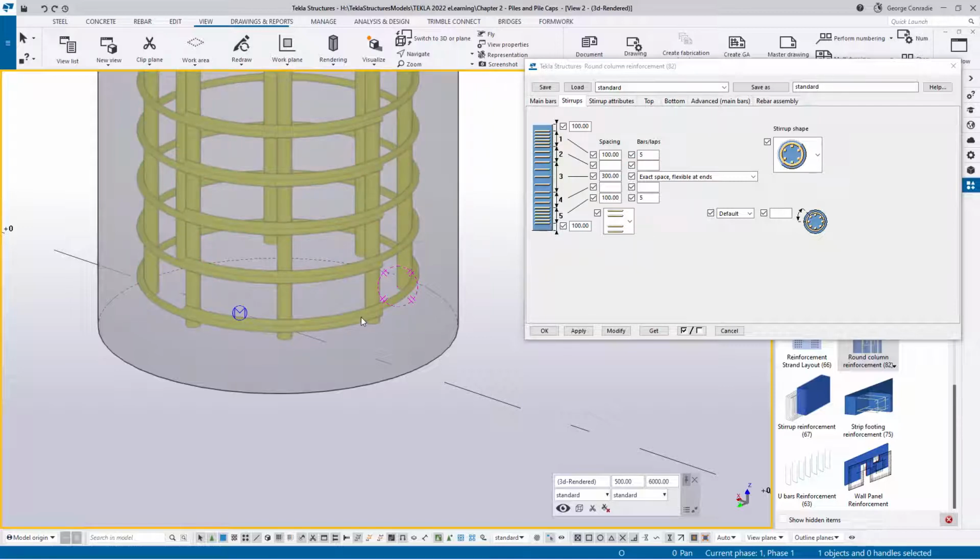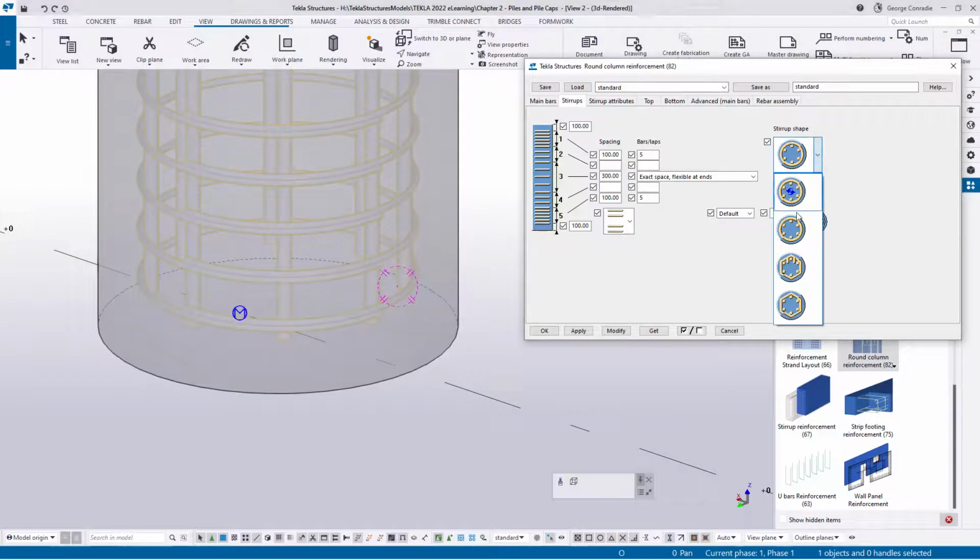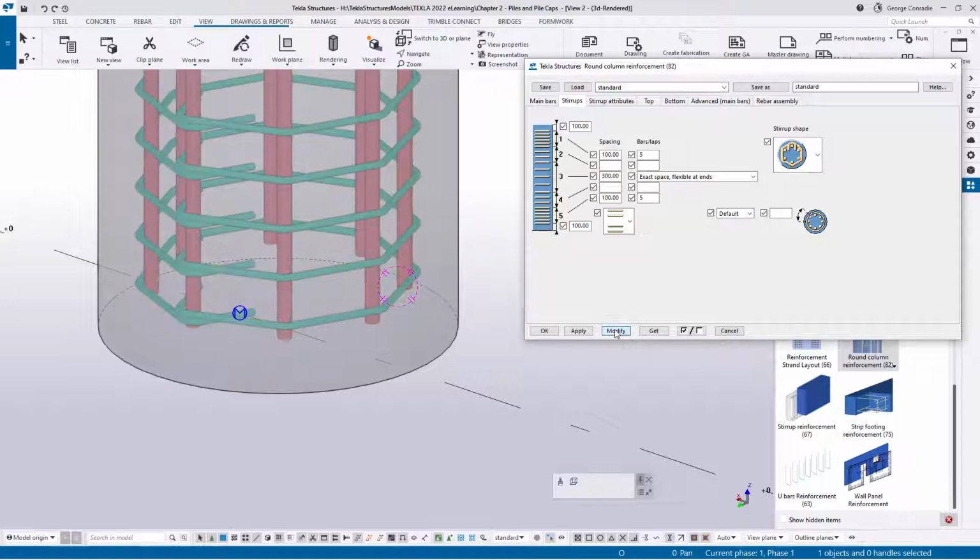If it's not, you'll probably find that an engineer will specify a hook around here. Now, one of the limitations of this component is, if you look at the stirrup shape type, we can have the round default one, which is the one you see in view now. We could have one that wraps around all the main bars. If I just modify that, you'll see what I mean. So if you add 10 main bars, it will actually have a kink on every bar.